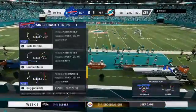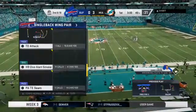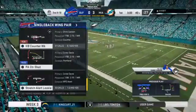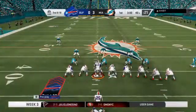And now a throw on first down there, but it's incomplete. Got out of the pocket, didn't look like he had anybody open, Charles, so just gets rid of it. And a good play by him. If no one's open and you don't have a running lane that you want to take, make the right choice. Get rid of it, live to fight another down. So second down and 10.